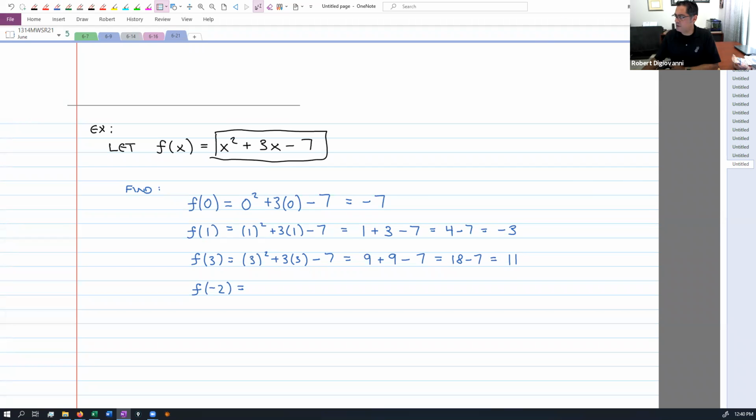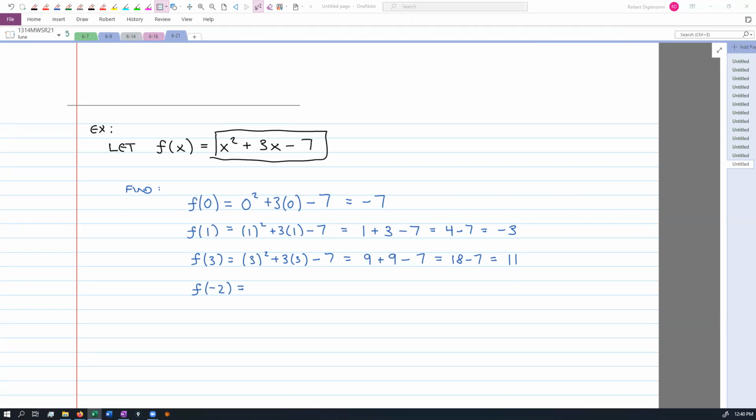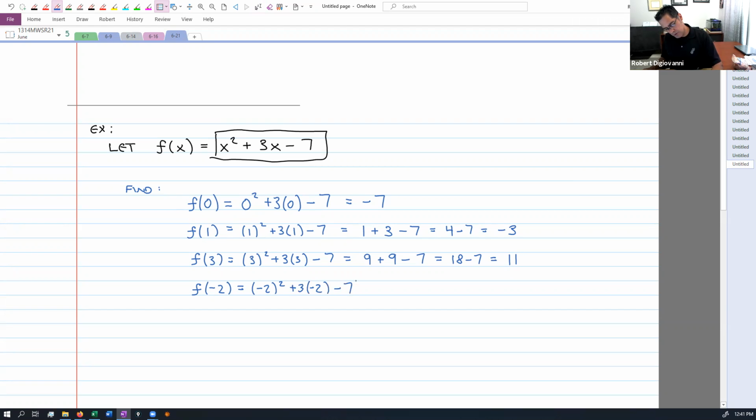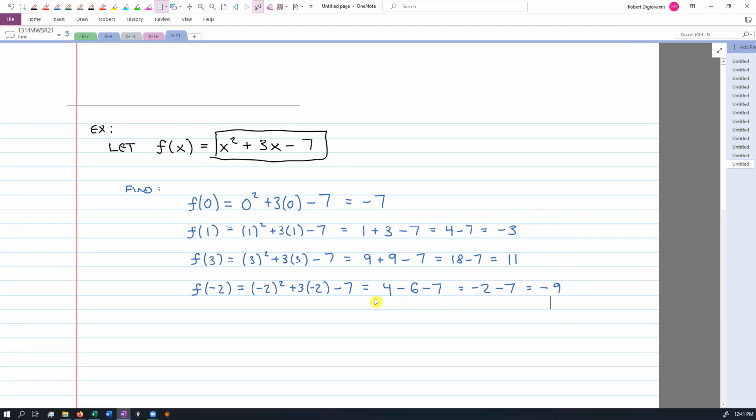How about the last one? The last one is the trickier one. Bonnie, you're up for that one. Did you get that one? Yeah, I got negative 17. Let's see if that's right. So Bonnie, when you square negative 2, what's negative 2 squared? Positive 4. Positive 4, good. Negative times negative is positive. And then you have your 3 times negative 2, which should give you minus 6, and then minus 7. The first two together, 4 take away 6 is negative 2, and then minus 7. If you take negative 2 and take away 7 more, you get negative 9. I don't remember if that's what you said, but. No, I made a mistake. I forgot that it was positive 4, so I added 6 plus 4, giving me 10, then negative 7. Gotcha.